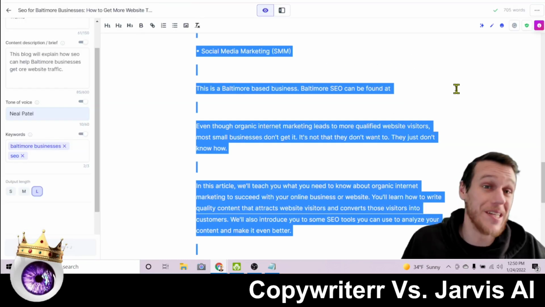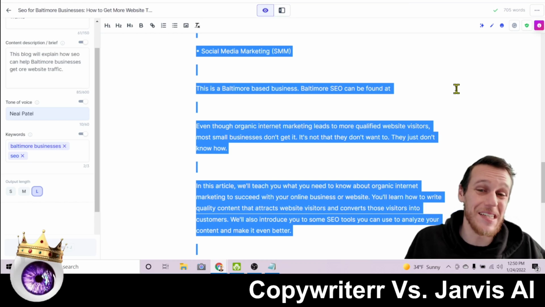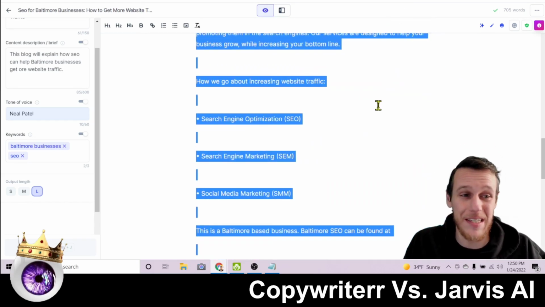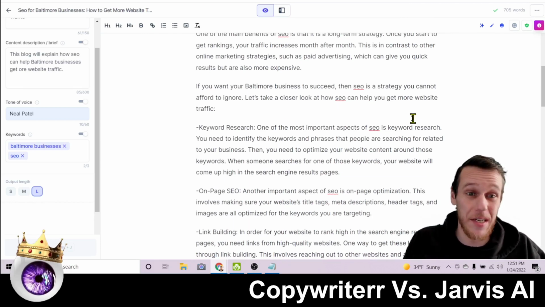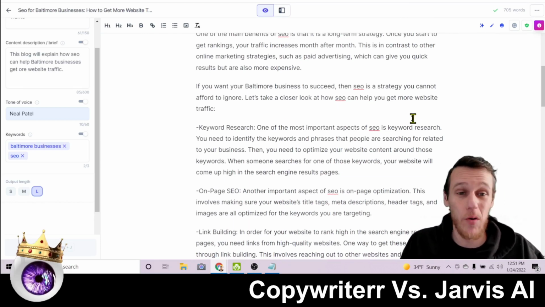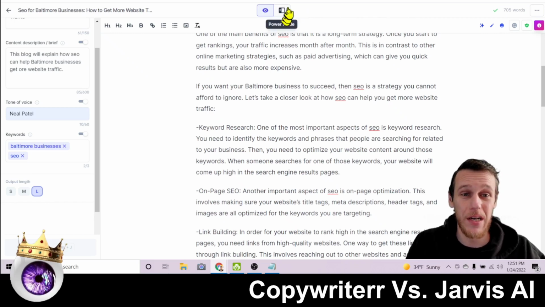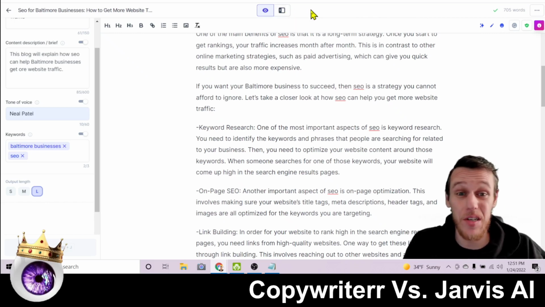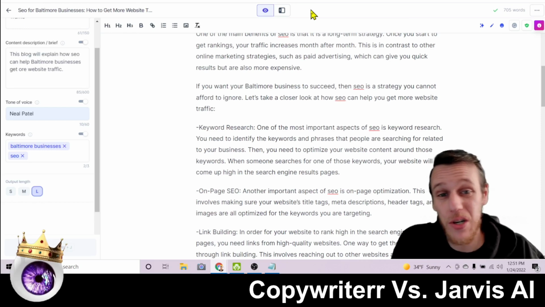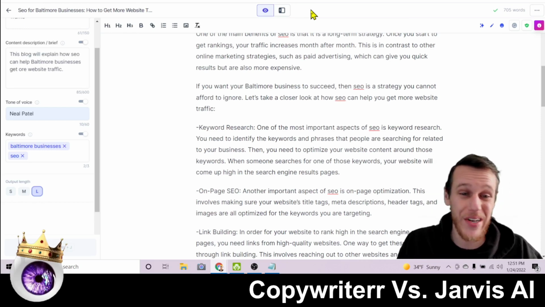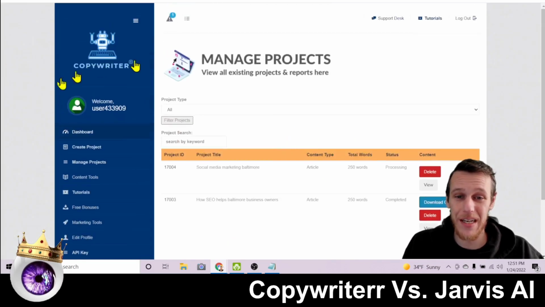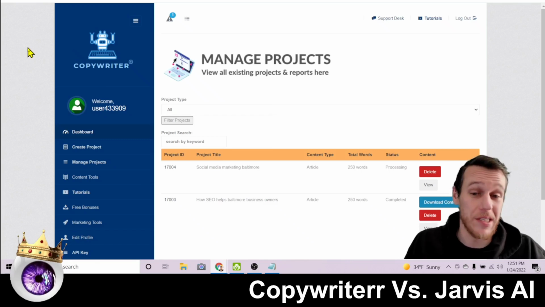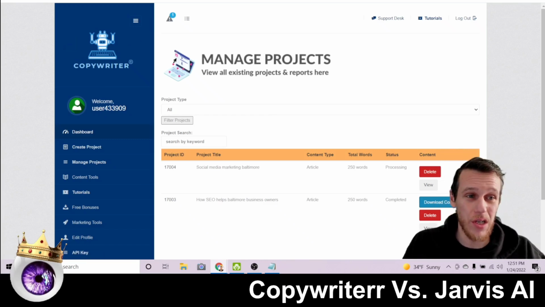Whereas if money is not as big a deal to you and you just want it as easy as possible, Jarvis, I think, is going to let you create much more cohesive content more quickly. And there are more features to Jarvis, like up here you can, last I checked, incorporate Surfer SEO. So if you're into keyword golden ratio and knowing how many times you use what word in your writing and all that kind of stuff, you can incorporate that easily here with Jarvis, where I don't think that is a feature here in Copywriter. Although, like I said, there are a number of upsells you can take a look at if this is the one you choose to go with.